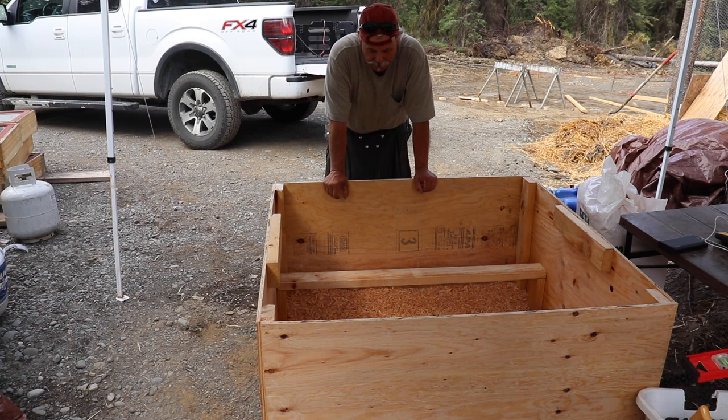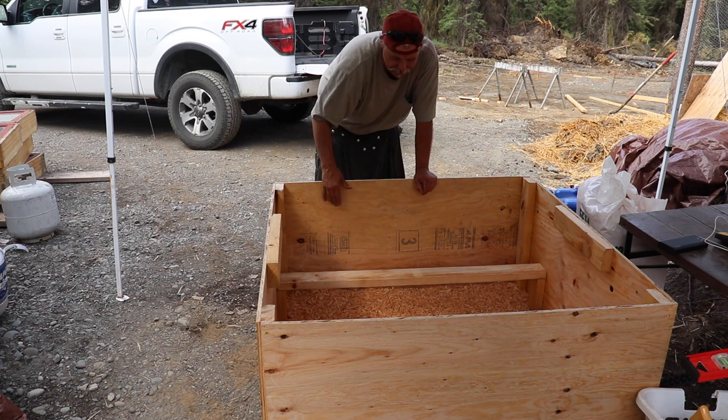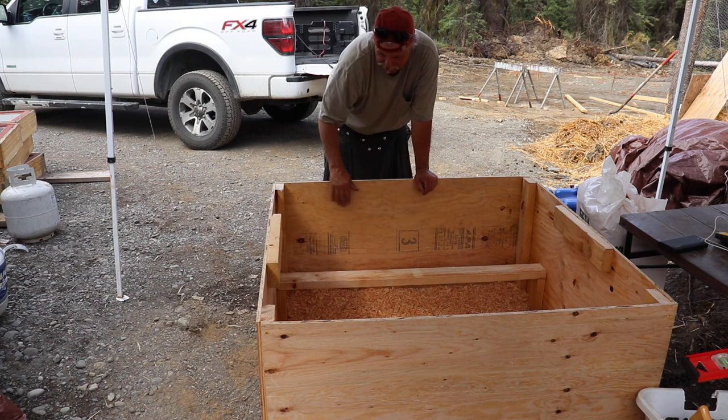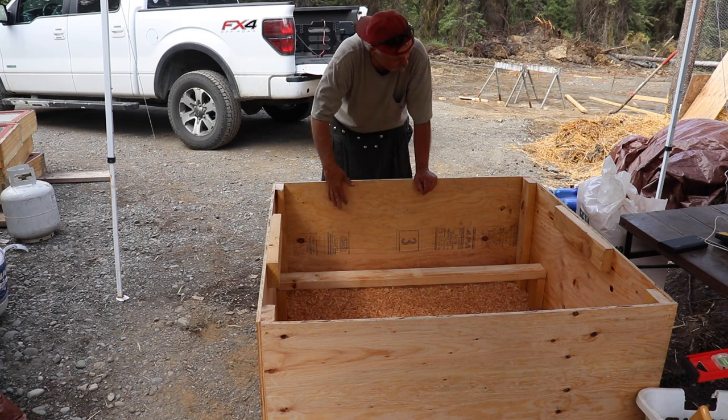Not only that, but with the chicks in the box, the awning keeps the direct sunlight off the top of them, so they stay a little bit cooler than they would just in the direct sunlight. And that's another reason for putting that plywood on this side too, is because no matter where the angle of the sun is, they'll still have a place where they could sit here and roost and stay in the shade. Pretty happy with this. Cool.